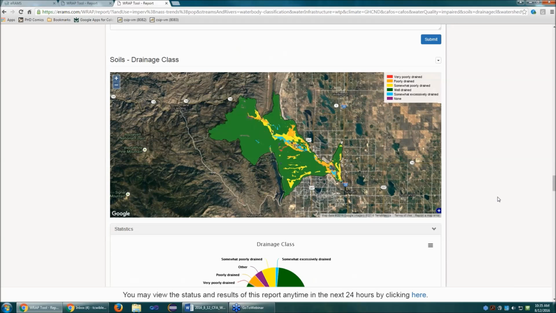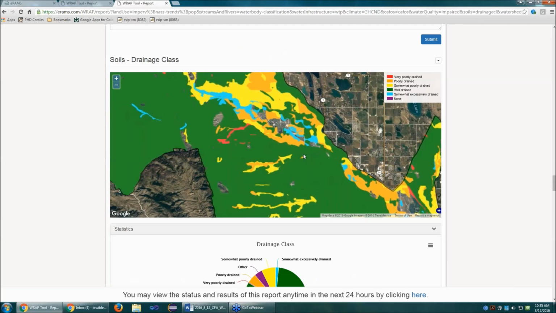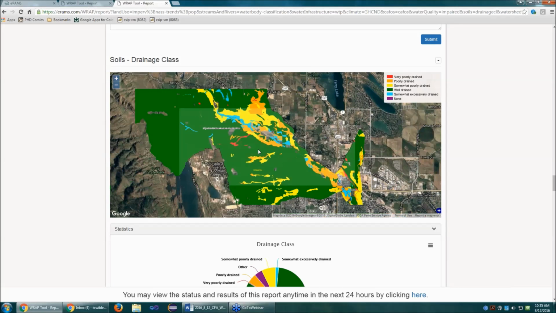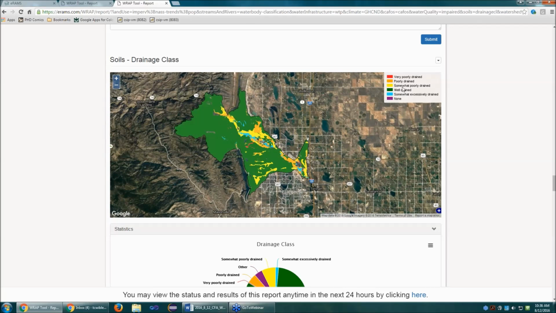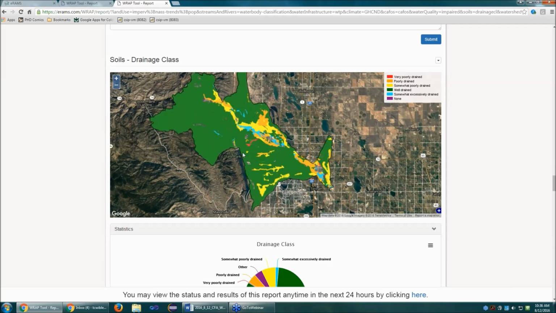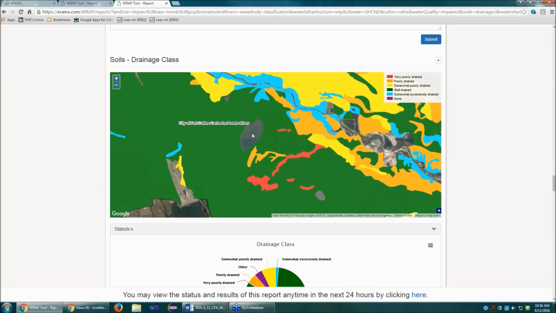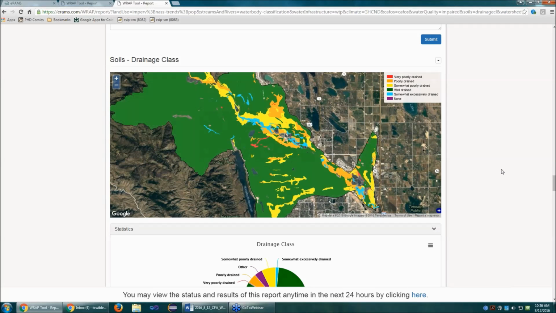The next one that's up is we've got a soil summary. So you've got this nice little interactive summary of all the different soil classifications that are in there as far as their drainage types. You can see that most of the soil in this particular watershed is well drained. There's some that's poorly drained and some very poorly drained. Of course, the little missing spots are typically water bodies that you don't have any soil data. No one sampled the soil underneath that reservoir.